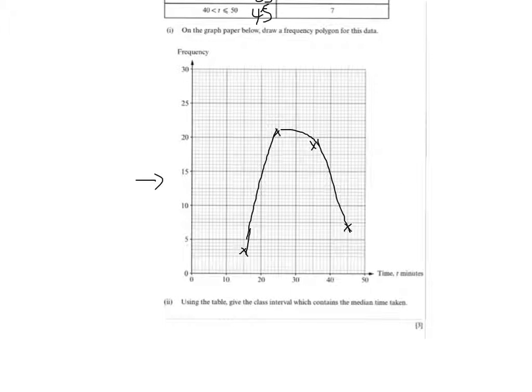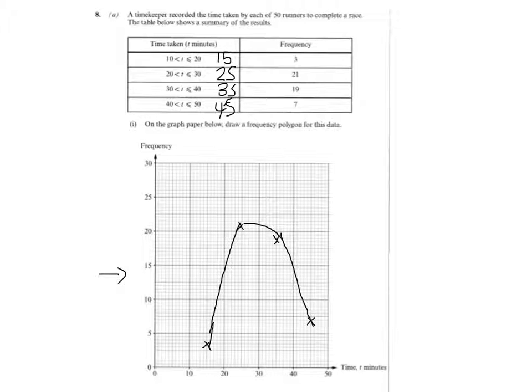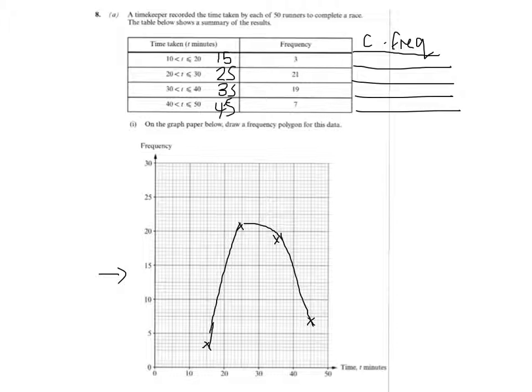So to work out the median, we've got to add an extra column to our table, and that column is going to be the cumulative frequency, which basically means we're going to add the total frequency as we're going down. So at this point here, so between 10 and 20, our frequency is just 3. So 3 runners were between 10 and 20. Now, adding as we're going down, what we're really looking for is, right, so on this one here, how many were between 10 and 30?